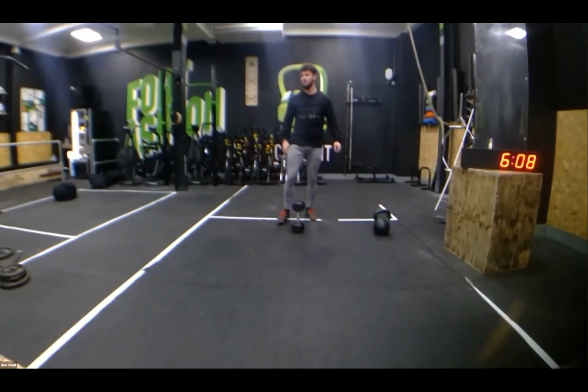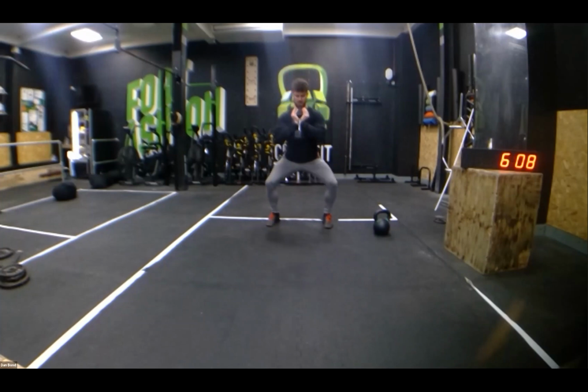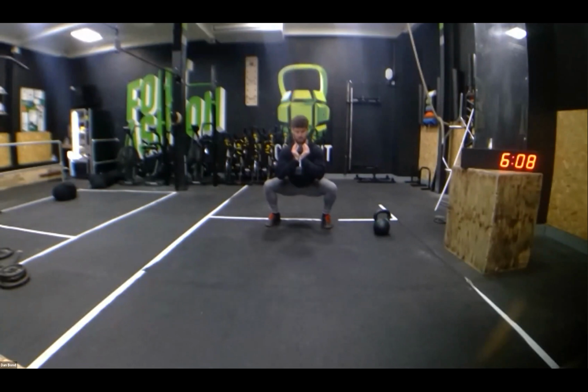Dan is now going to pick up his kettlebell or dumbbell, whatever you've got, and do goblet tempo squats. 3 seconds down, 1 Mississippi, 2 Mississippi, 3 Mississippi. Fast up, little pause, and straight into the next rep. He does 12 of those, all right?